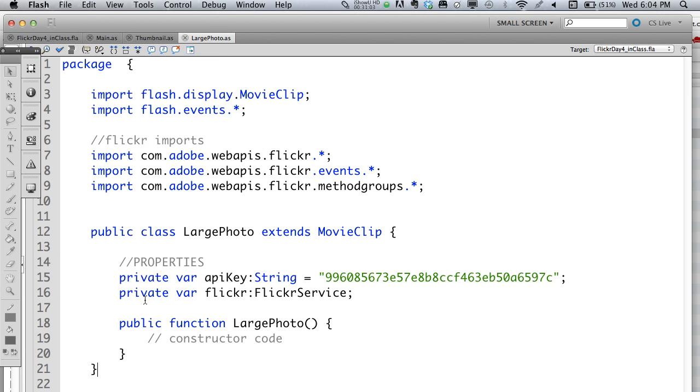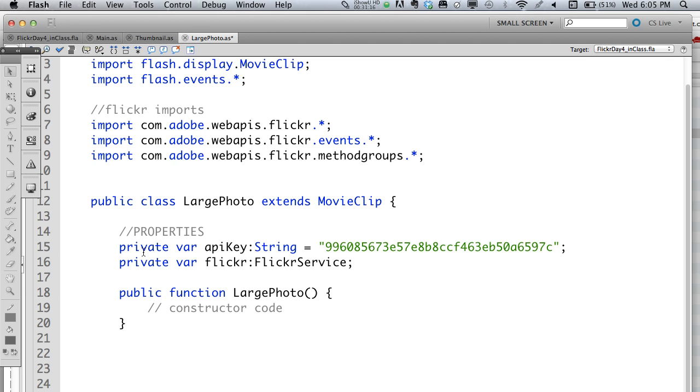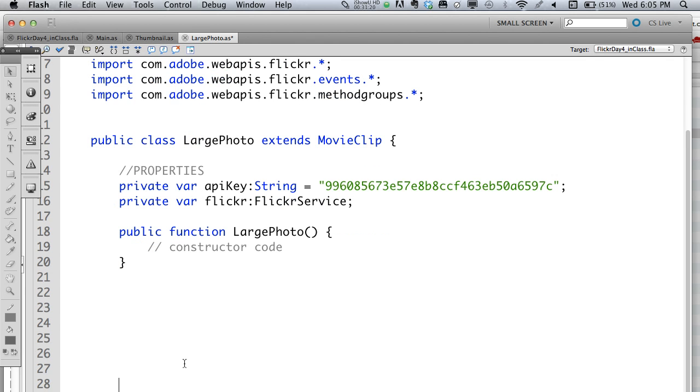So let me put some comments in here: class and package. All right, so I'm going to scroll past this. These are the imports that we did. I think everyone's there now. And here's our constructor function, which we don't have anything in right now, but we will in a second.